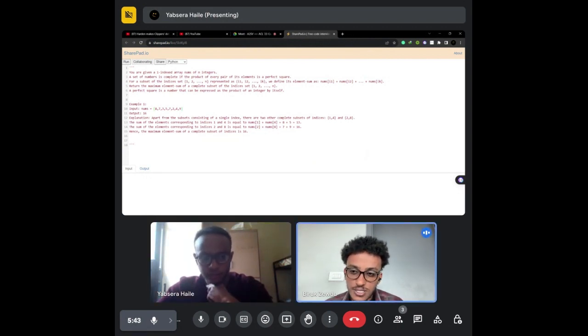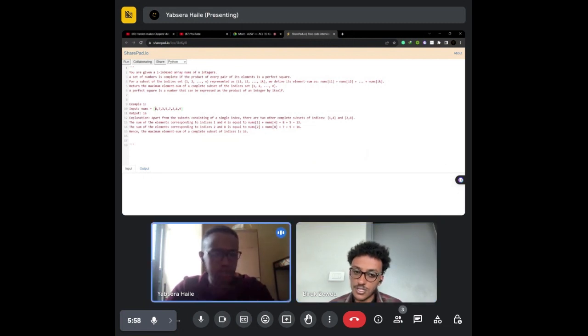Yes, so basically what I understood is that the brute force would explore every index and its matchups, checking which indices would give us a product that is a perfect square. Okay, the constraints of this problem have not been provided. Am I just supposed to find the optimal answer?